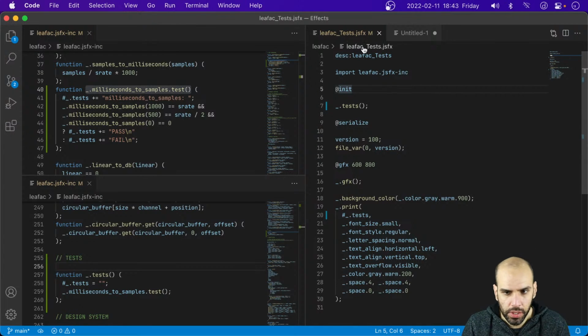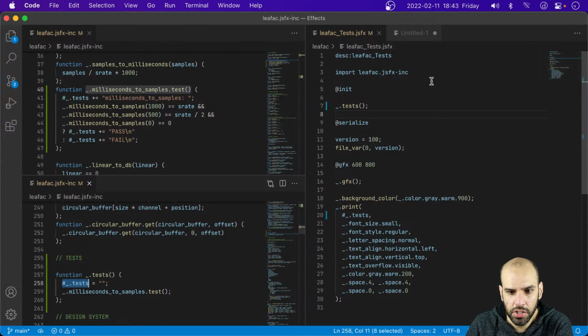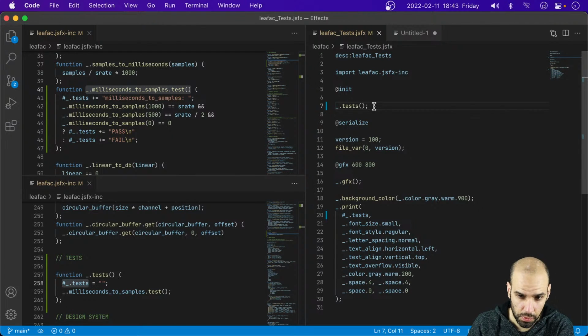Yeah, I only want to run the tests once, so it makes sense to have that in the init block. One thing that I'm maybe not in love with is this idea that it will have this global variable that it changes, but the tests are effectively a singleton. You're supposed to run them only once, so communicating via global variables may be okay. Oh, and the function name and the variable name are the same, but it seems to work, so that's good. I didn't know that you could do something like this.